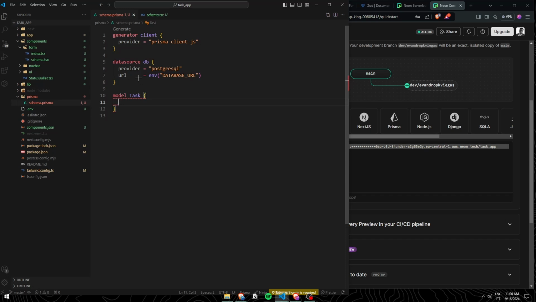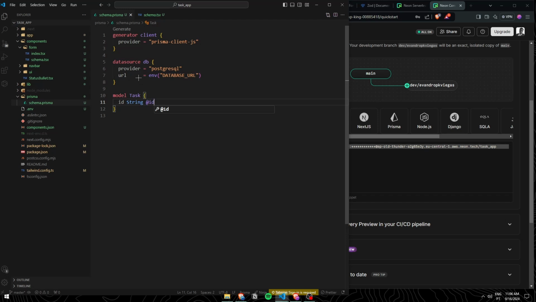Okay, so this Task is going to have an id, which is going to be a String, and this id is going to be our unique identifier, so it's going to be @id. We can leave it like this, but it means that every time we try to add a task, we have to create an id ourselves, which might be very frustrating.